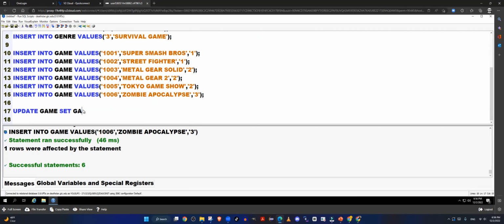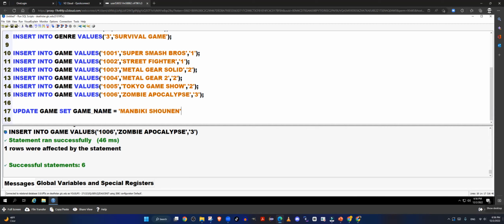So change game underscore name to a different value. Now, if somebody ran this SQL command, it will update the game name for all the games.